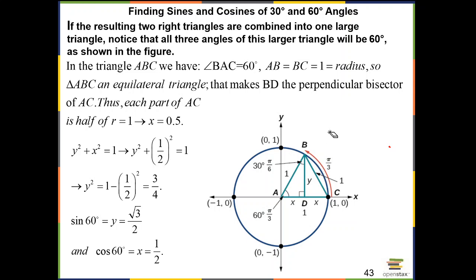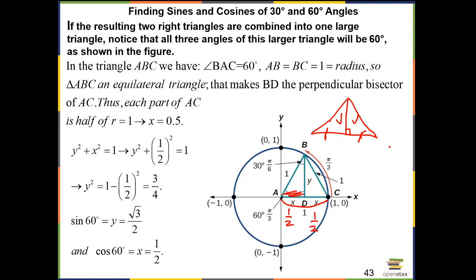And in an equilateral triangle, from geometry, if you drop a perpendicular from one vertex to the side across from it, that divides this into two equal parts. That's from geometry. And you can prove that these two triangles are actually the same. They have the same size. So that means these two are the same, this side and this side. Now we know the whole thing is 1, so half of it is 1/2.